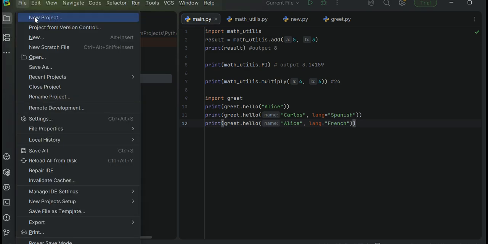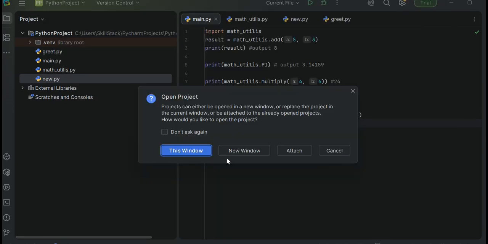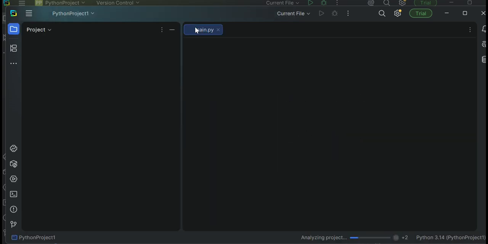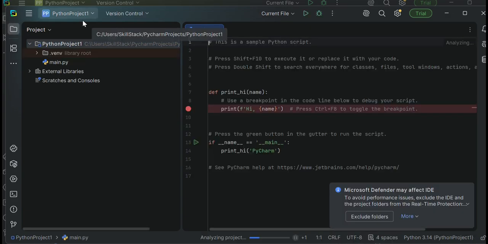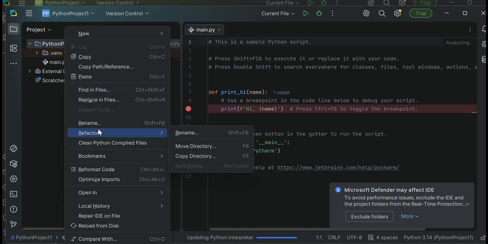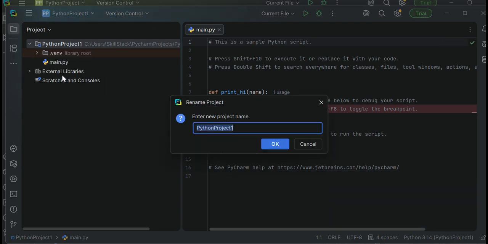Let's just create a new project, and let's just create a new window. Okay, so it's gonna take some time. Okay, this is project 1, so let me just rename it. If you want to rename it, then you have to come here, rename, and rename project.